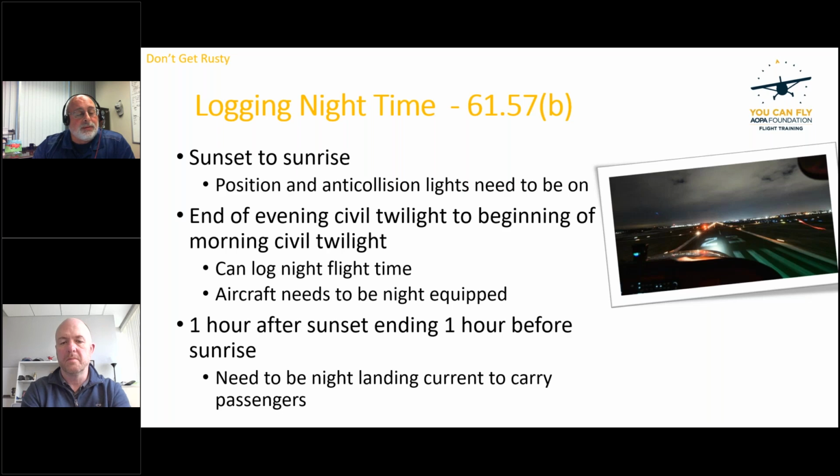And then for currency, this is the 1 hour after sunset, ending 1 hour before sunrise. And in some cases, you're pretty close to when the civil twilight ends. There is a place you can go to, the U.S. Naval Observatory, to get the specific times for it. It's online. I just make sure I do everything 1 hour after sunset to 1 hour before sunrise, and that keeps me out of trouble with all that.